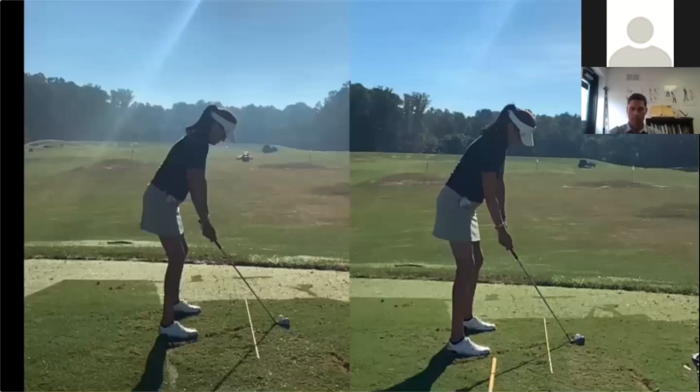She takes anywhere between 2 and 4 lessons a month. So she is sometimes coming every week for a lesson. She's dedicated. She puts a lot of focus and intent into her lessons. So she's a great student to work with.